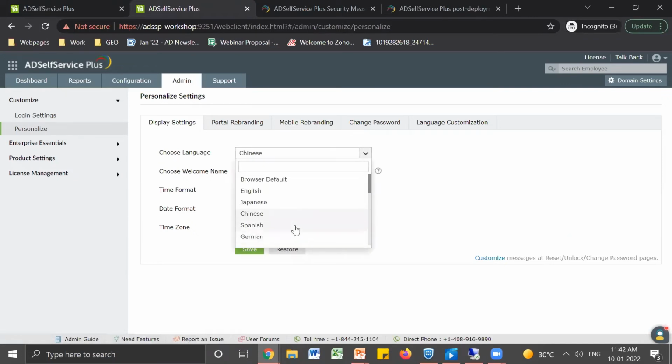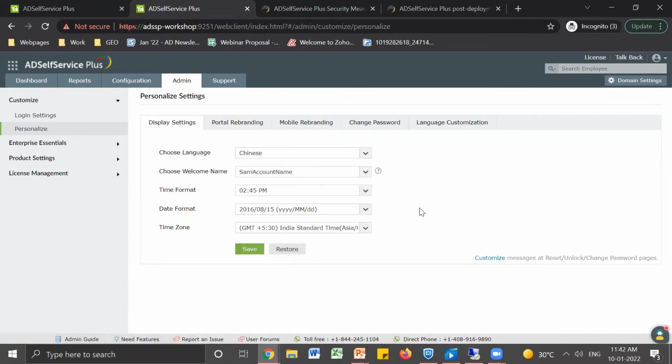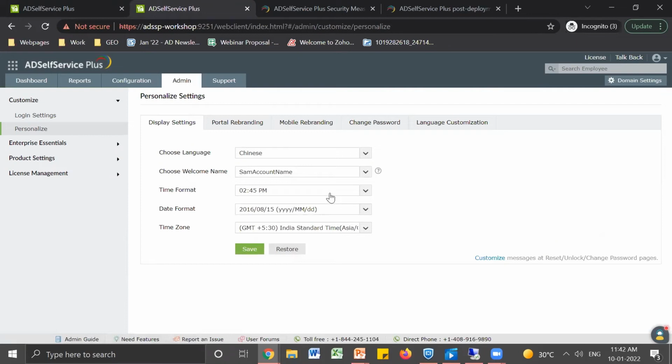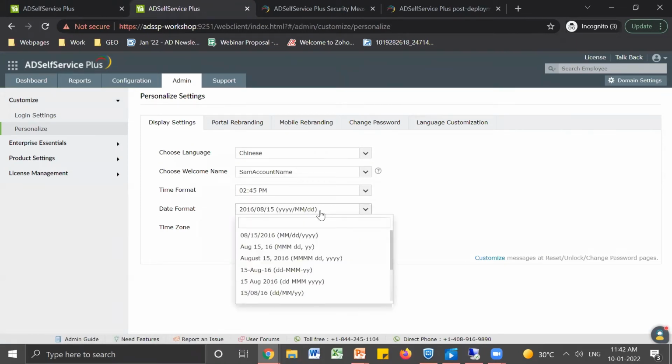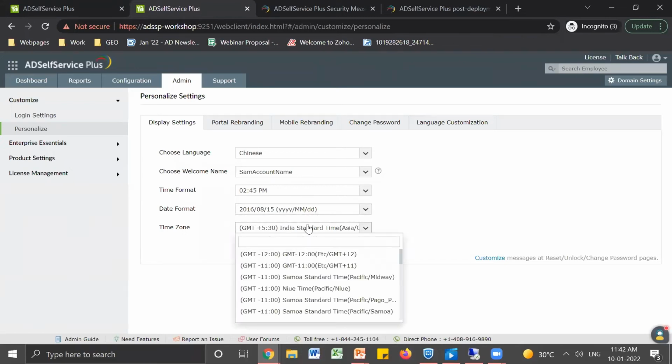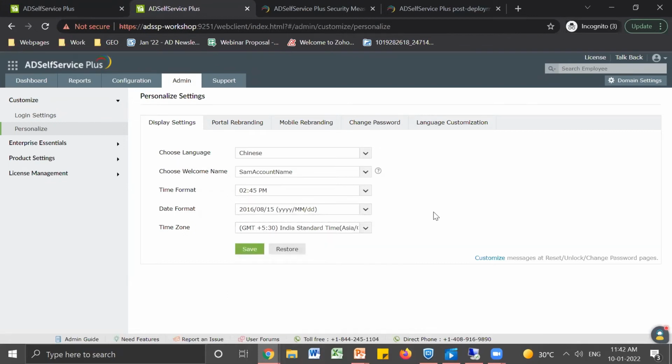If I remember this right, we support more than 15 languages. You can also choose to change your welcome name. Once again, by default, it's the SAM account name, the default unique attribute. You can change the time format. You can choose to change the date format and also customize your time zone as well. I'm checking in from India here today, so I am at the Indian Standard Time.